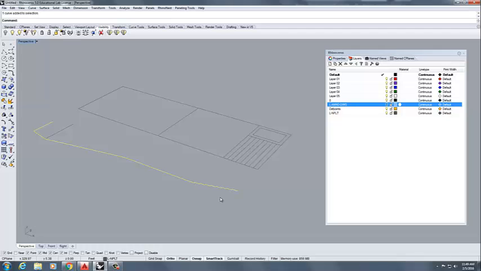So select all those lines. If you hold Shift or use some special crossing windows, and type join. Now when you click on them, they are joined lines. Move them by typing M, and with your O snap, move them to the edge of the pool. I've got this extra line in here that was used as a center line. I don't need that. I can delete that. So I've just moved my profile over to the pool.